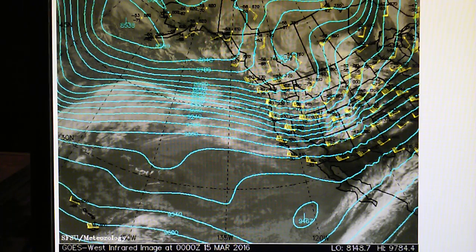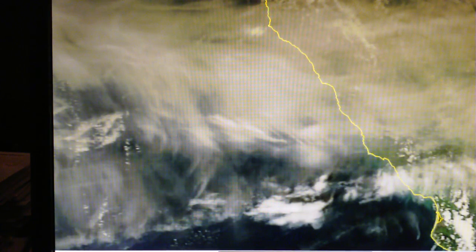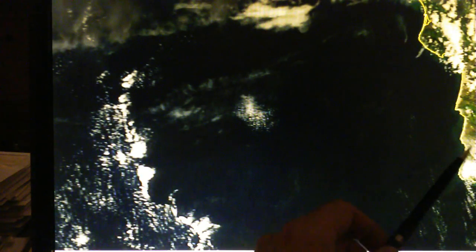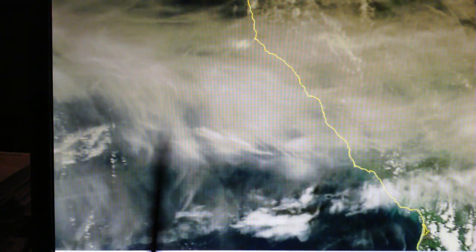All right, now next, let's look at the MODIS today map. This is the color satellite map showing the aerosol activities off of California and over California. We're looking at kind of the Big Sur area of California. We've got Lompoc and Vandenberg, and then we get up here to San Luis Obispo, and then we go up further. Hearst Castle's up in this area, and then we have Big Sur. And we can see all of these trails, chemtrails.